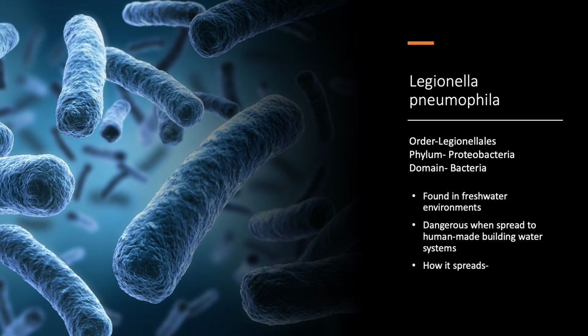It possesses many of the traditional virulence factors as other bacteria, such as flagella, pili, and other outer membrane proteins. It usually spreads and grows in human-made water systems, and it can spread through droplets small enough for people to breathe in. The bacteria binds to the respiratory epithelial cells and then enters the cell through macrophages. Once it has entered the cell, it inhibits phagosome-lysosome fusion, thereby promoting its proliferation, and that is how people can get Legionnaires' disease from this.